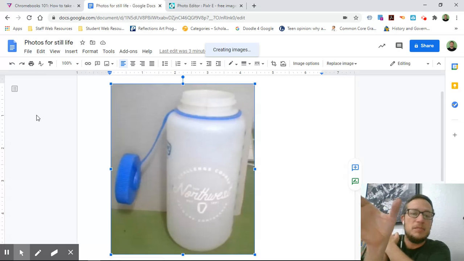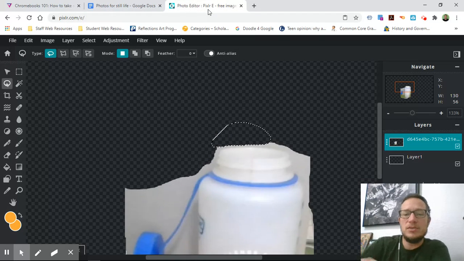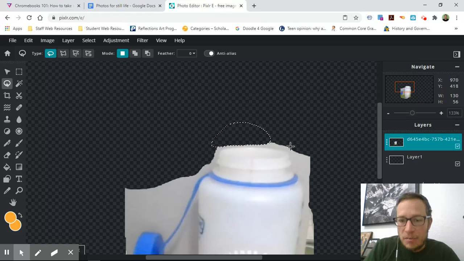I didn't hold my object up, because then your hand's going to be in it. Don't do that. Set up a table with your objects on it and put your laptop on a chair or something so that you can take these pictures. I then took the picture and screenshotted my screen. I then pasted that screenshot into Pixlr, and now I'm working on taking out more and more of that background so that we have a nice clean object.